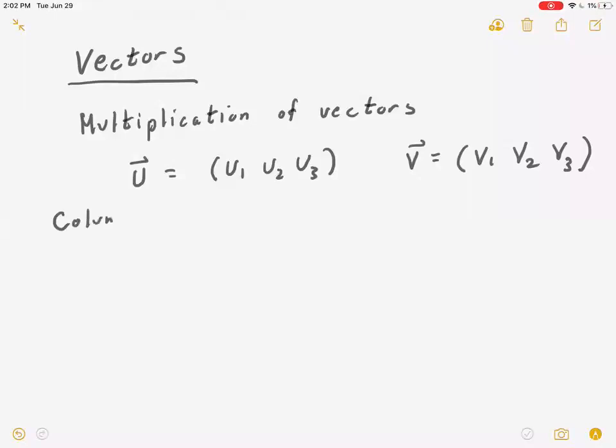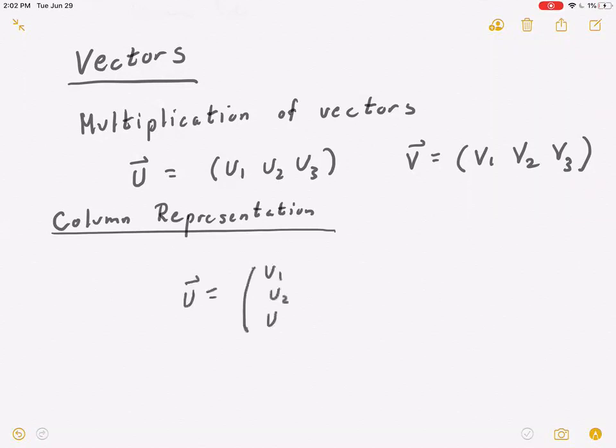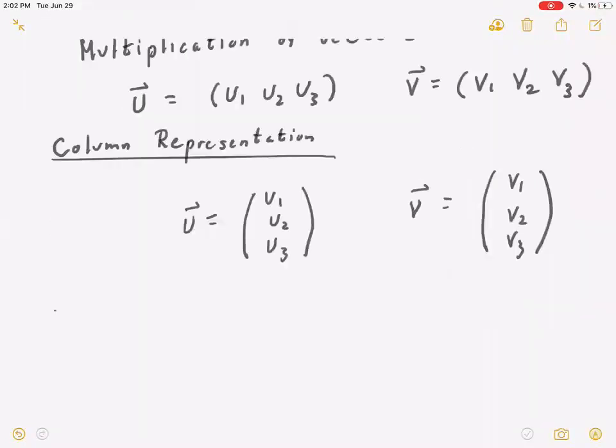And we discussed last time in lecture 6 that we, as well as a great deal of other folks in science and engineering, find it useful to write these vectors as matrices in column representation. So U is a 3x1 matrix whose matrix elements are as follows. V is a 3x1 matrix whose matrix elements are as follows. And you can ask yourself the question, what is the dot product of U with V?